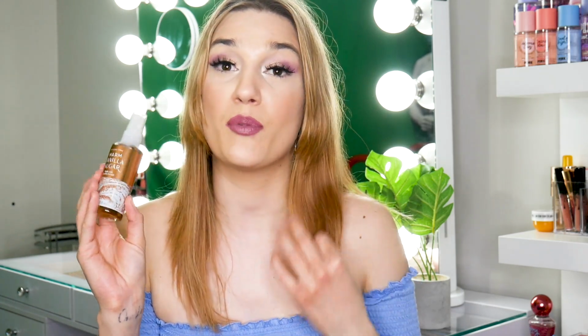Up next, I don't think any collection is complete without some sort of vanilla smell. Vanilla is such a universal scent that a lot of people love, and a lot of people like smelling on other people. They think vanilla smells really good, it's inviting. So I have Warm Vanilla Sugar here, which is from Bath & Body Works. A lot of people also are obsessed with Bare Vanilla from Victoria's Secret. That is just a classic that everybody loves, but keep in mind that Bare Vanilla does have cashmere in there, which makes it a little heavier and more intense and deeper than just a regular vanilla smell.